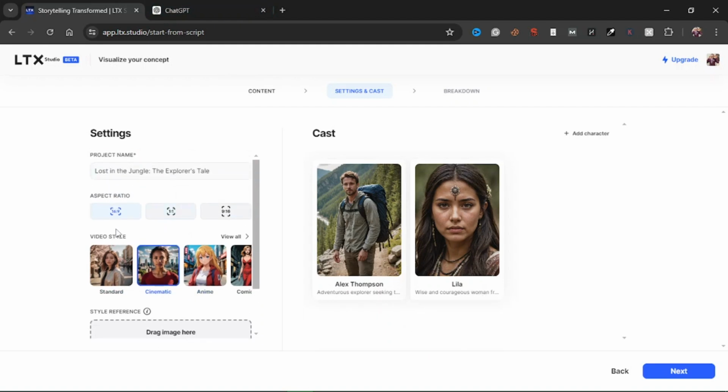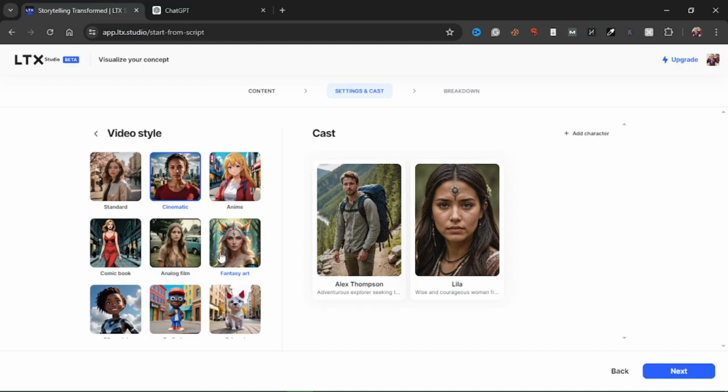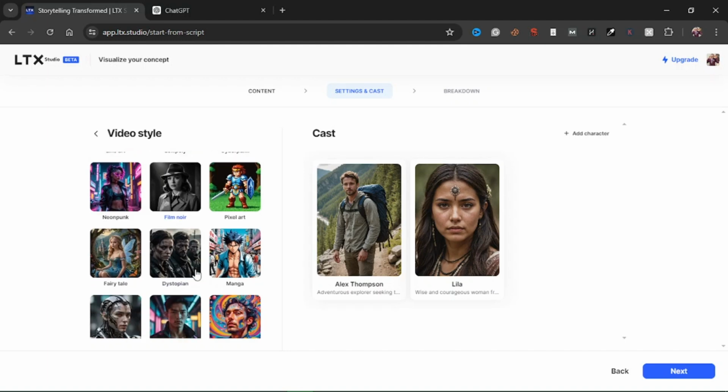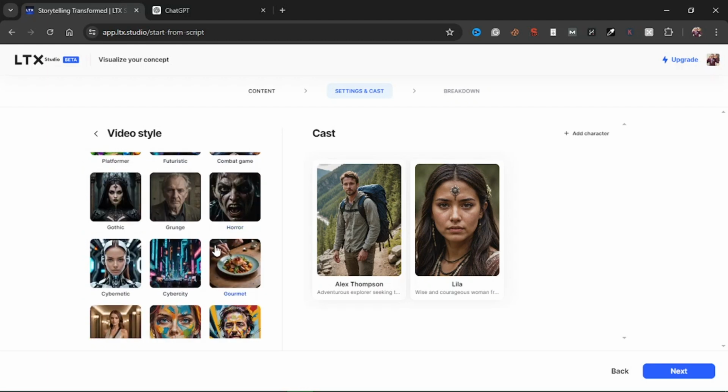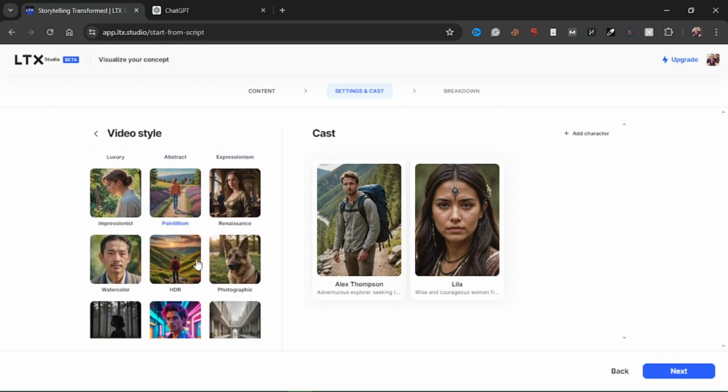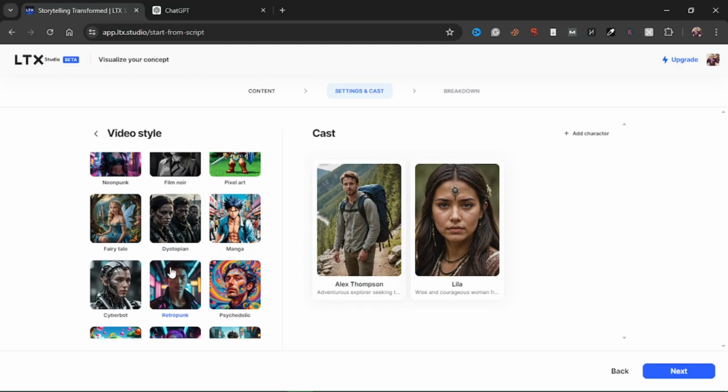And from here, it shows you the video style. Unlike the one that you just give it freehand to be creative on its own, for this, it shows you how each video style will appear. So if you view all, you can see how they are, which I would prefer having something like that in the other section also, just so that you could see what you're getting yourself into.